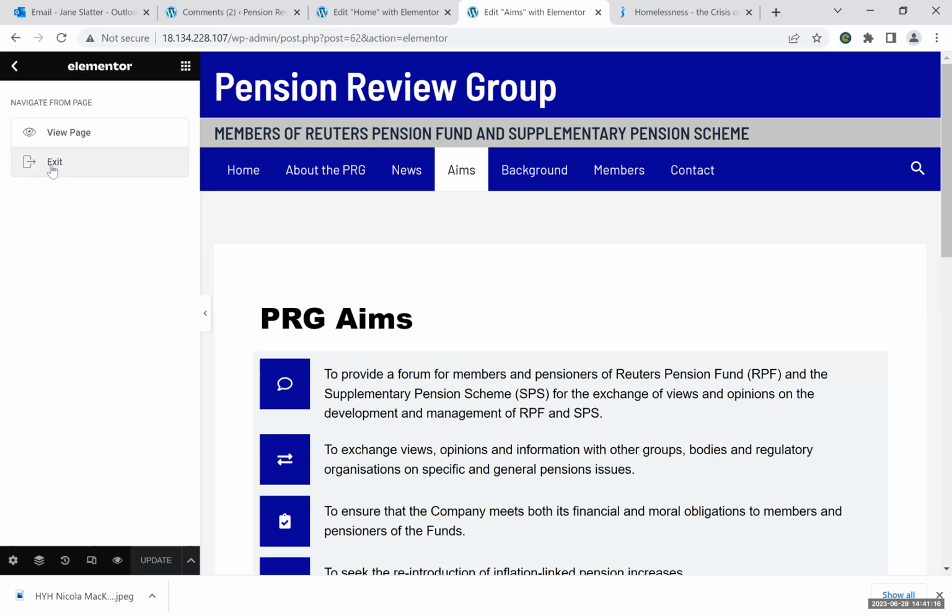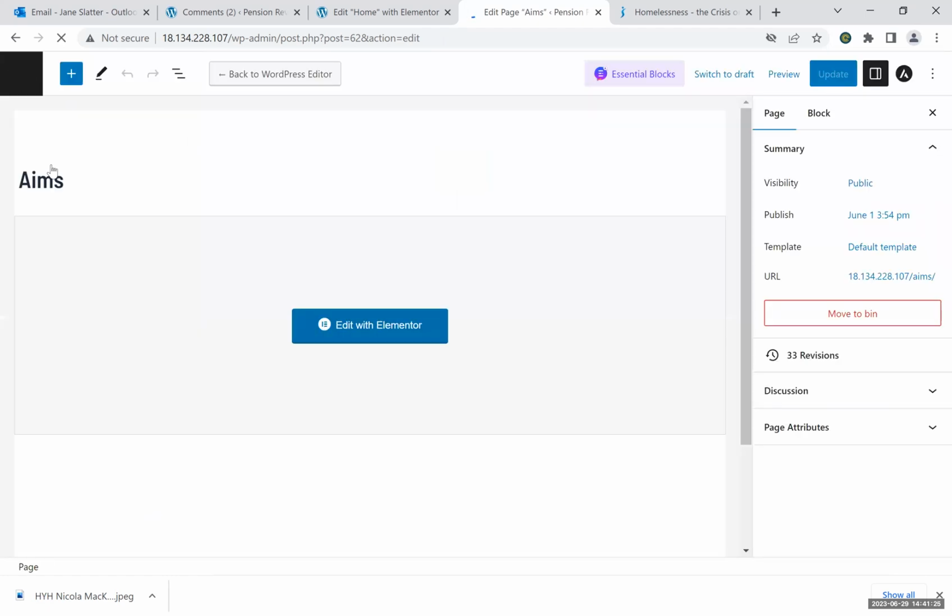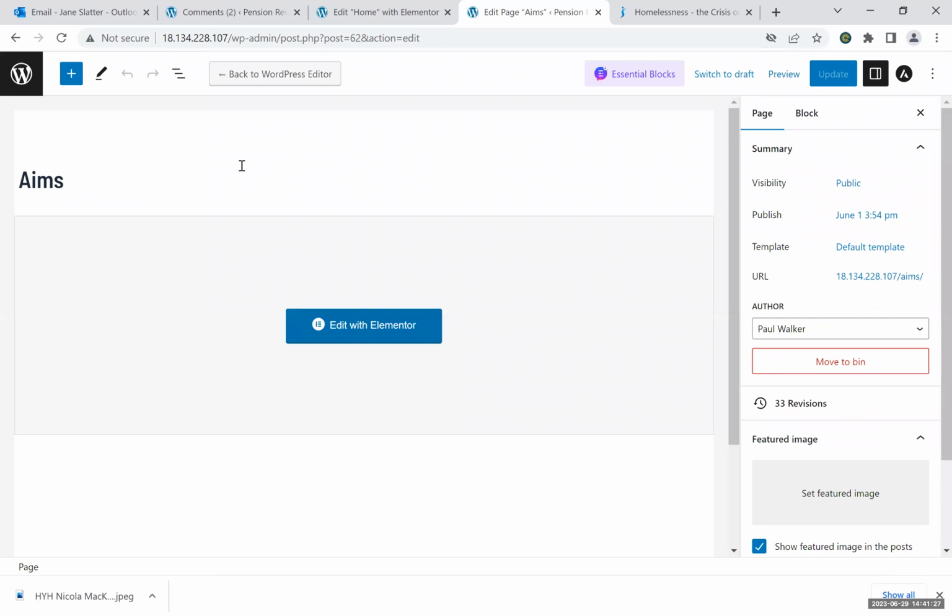Oh, Paul, did we decide that the hamburger and the search icon could not be increased in size? I think I did increase them slightly. Okay, it's just to get them a bit more proportionate with the actual banner title. But it's not a die in the ditch issue.